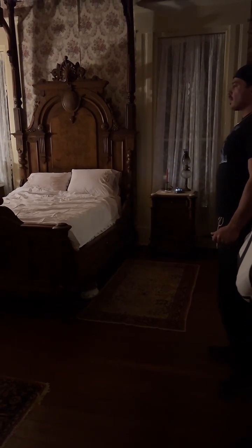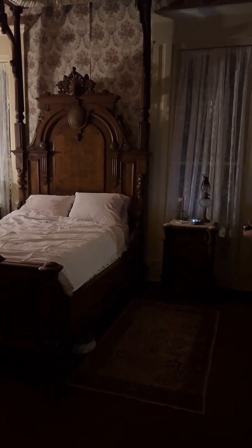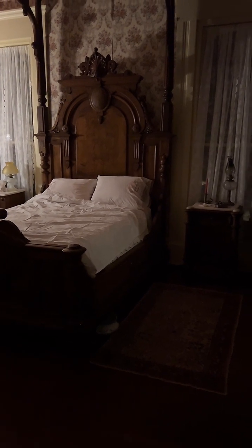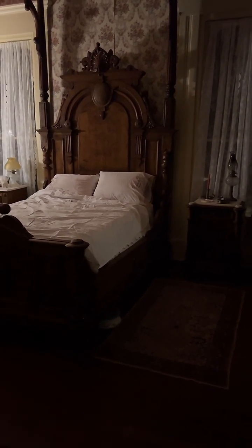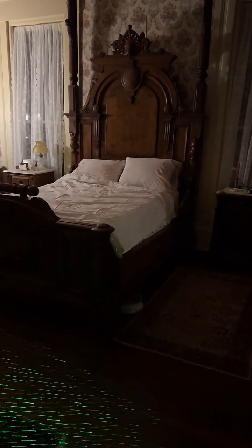Okay, now the music box is going off by itself. Is the white lady here? Check it out. Yeah, it's going off. Wow. And she stays here and in that doll room over there. Did I turn that off or on? Is it on? No, it's got a chat on, so it should be on. Is there anyone in this room with us right now?